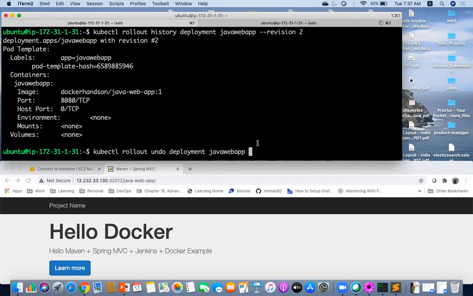If I don't mention to which revision I want to roll back, how many revisions will it go back? Just one revision, right?